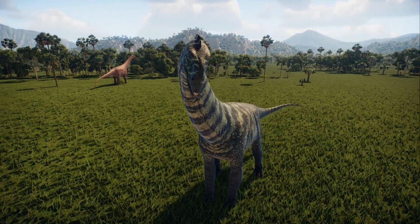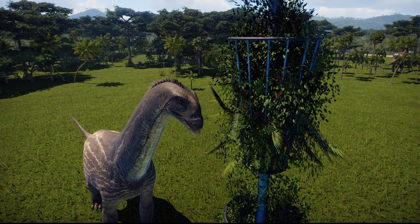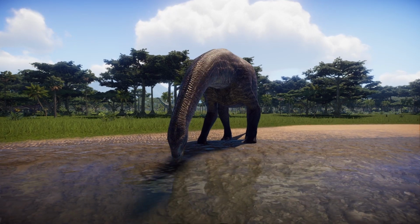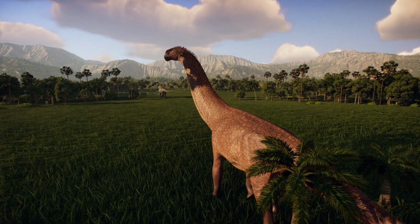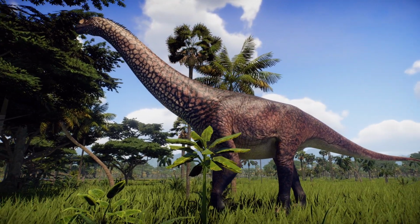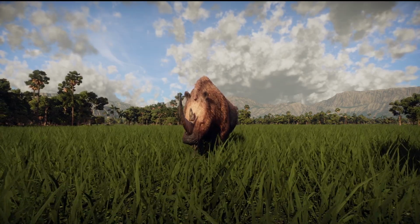Fossils of CAMARASAURUS are some of the most common remains found in the Morrison. Luckily for us, that means we have a wealth of information to work with, including what it ate and even how it laid its eggs. One of the reasons this animal is so common in the fossil record is the sturdiness of its blunt skull. Looking at it more closely, I can sort of see how that could be the case. Wouldn't you agree?